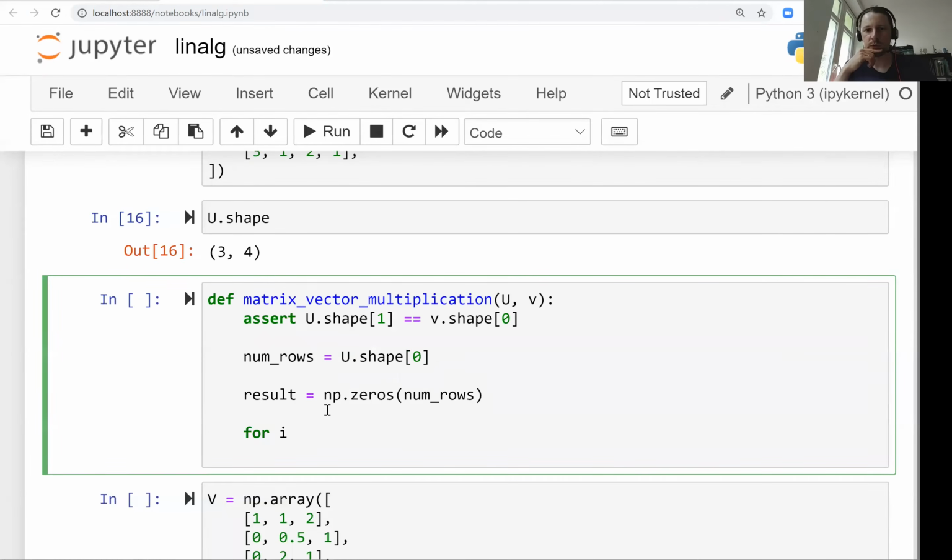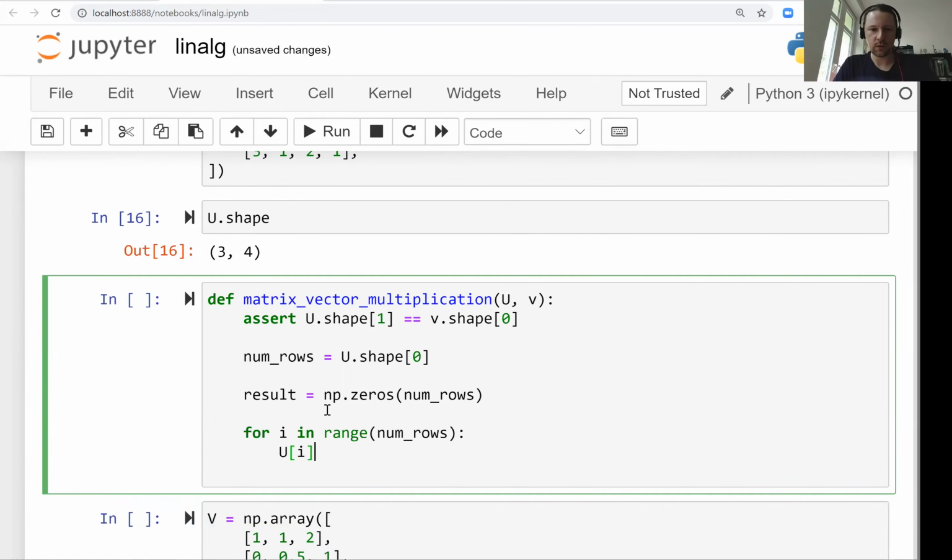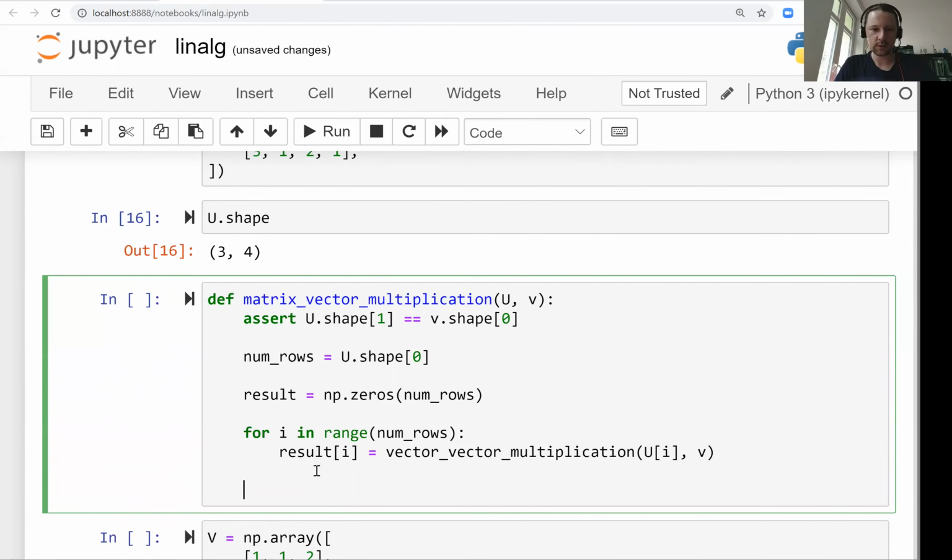We want to go through each row of the matrix U, so we need to access the ith row of U. And we need to calculate a dot product, a vector-vector multiplication between the ith row of U and the vector V. We write the result as the ith element of the result. And at the end we just return the result.